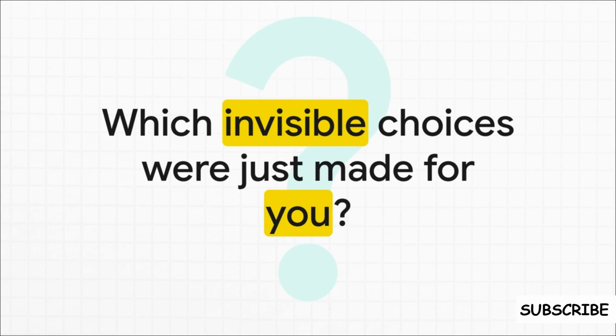So, what's the big takeaway from all of this? I think it's this. There's no such thing as one perfect sorting algorithm. It just doesn't exist. There's only the best algorithm for a very specific situation with its own data and its own limitations. The art of creating order is really the art of making smart trade-offs. So the next time your app or your phone sorts a list instantly in the blink of an eye, just stop for a second and think about it. Which trade-offs between speed, memory, and stability were just made for you?